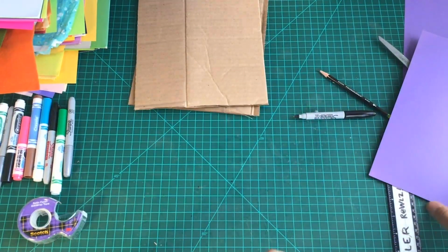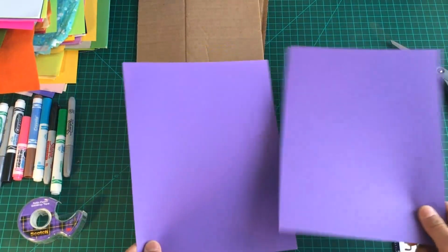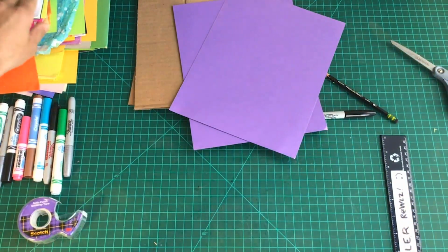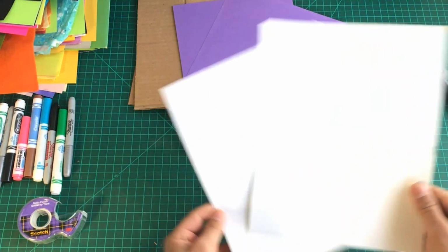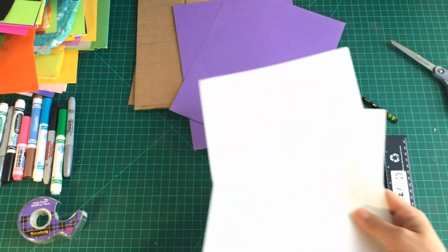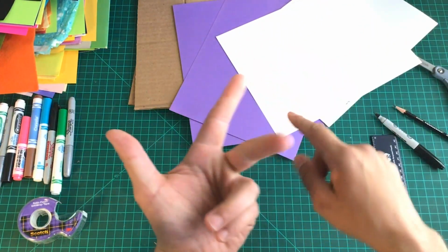We're gonna need at least 2 pieces of the same color cardstock. That's gonna be the base for our board. And then we're gonna need some more cardstock, maybe 2 or 3 pieces that we're gonna make the pop-up elements for. Just have some extra. It doesn't matter what color you use. I'm gonna use some white, I think, for the pop-up elements. And then maybe some construction paper if you got it.